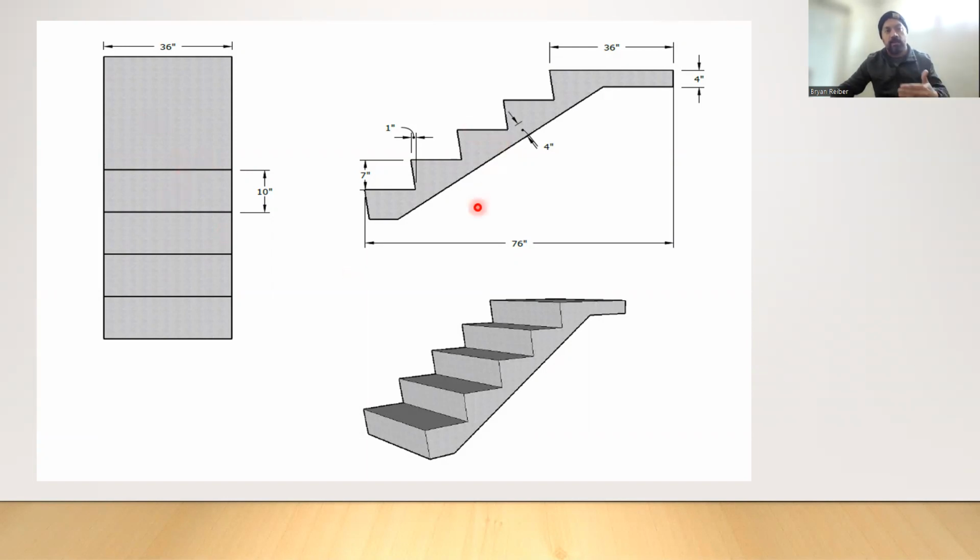Over here, we have an elevation view, so from the side, and you can see the overall length of the staircase, the thickness of the landing, the length of the landing, what we call the effective depth of the stair, the nosing on the stair, and the rise. Over here, we have a simple pictorial drawing just to help give them a little bit more of a clue visually. This is all the information you really would need to build the formwork for this staircase, but for some students, they could use a few more visual clues. So let's take a look at how we could help them with that.